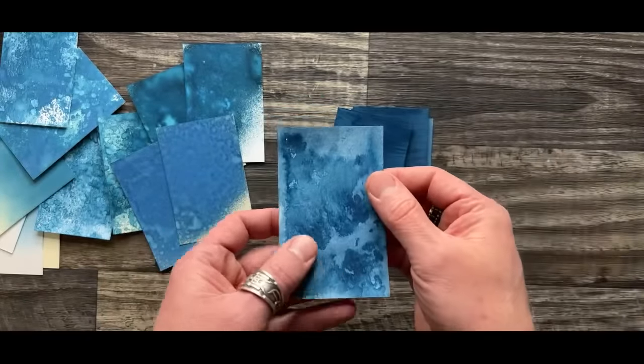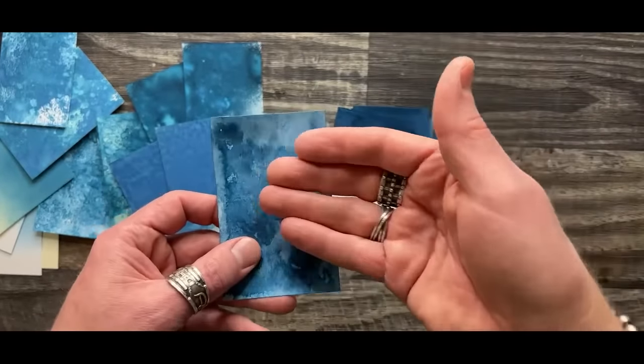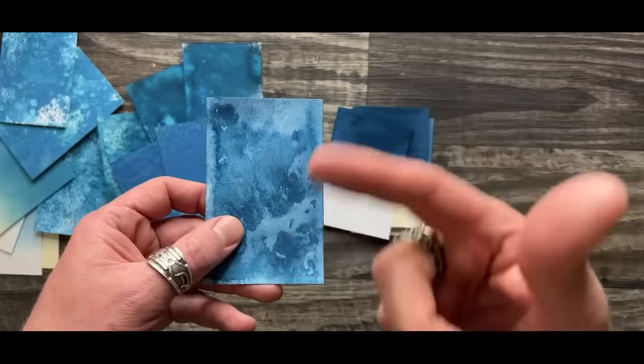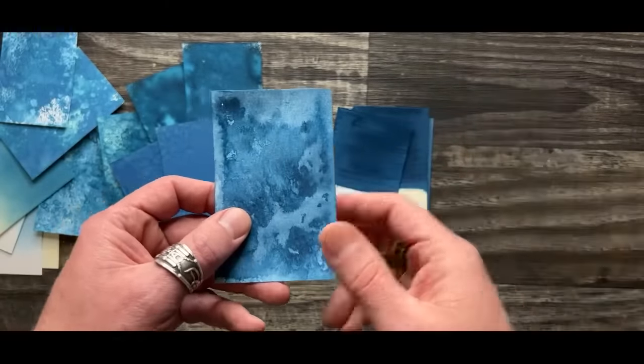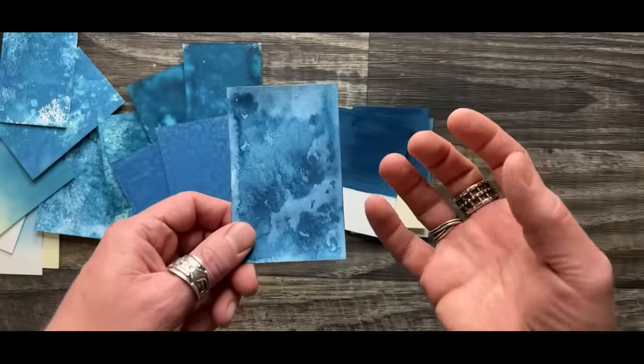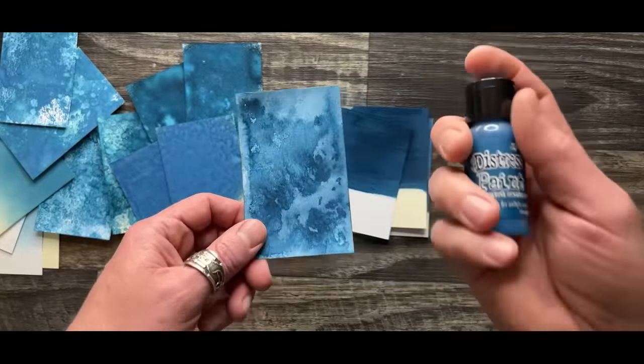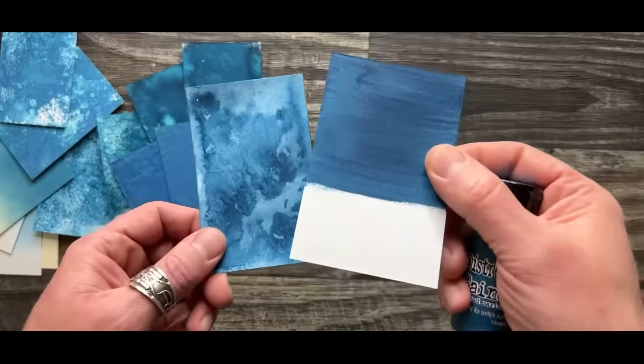And that to me is what is really unique about working with paint. So especially if you like to do layers and you say, oh, you know, I want to put this background, but I want to add some pink on top or some green, but I don't want this to re-wet and mix in with the color. Even if you're going to use white, like you're going to use Picket Fence, then paint is a great foundation. But a lot of people, when they see that bottle of paint, they just think about dripping it on, taking a paintbrush and painting it, which you can.